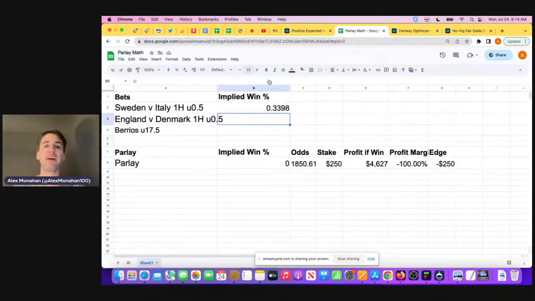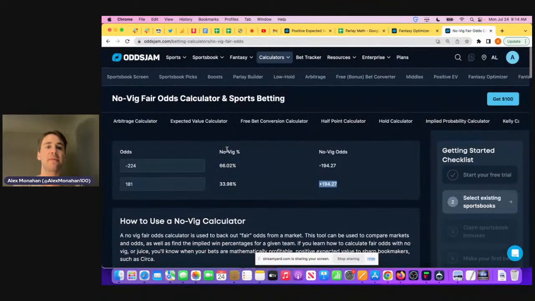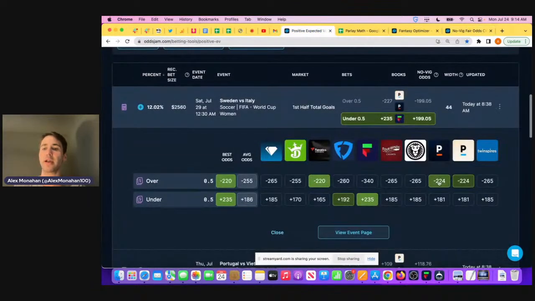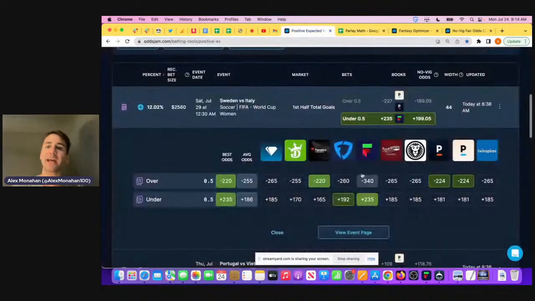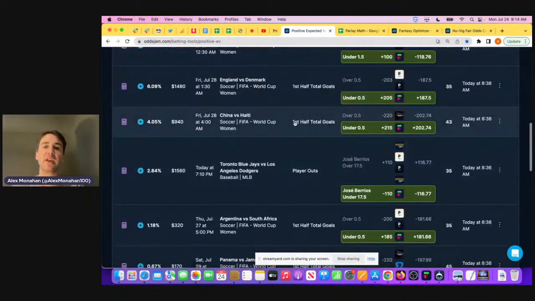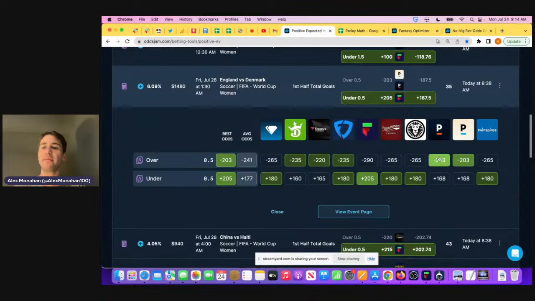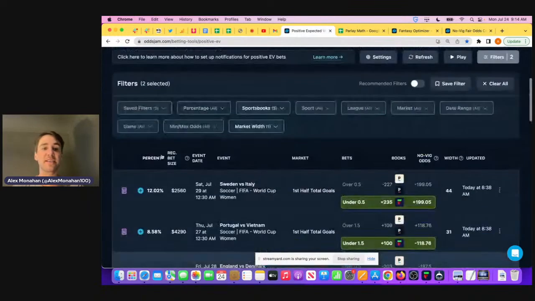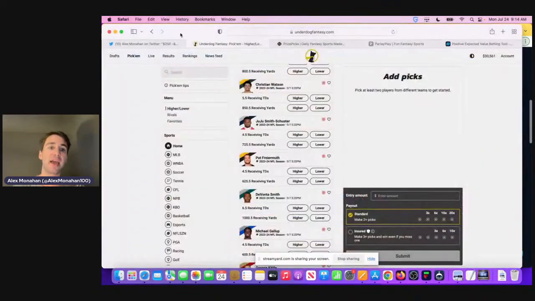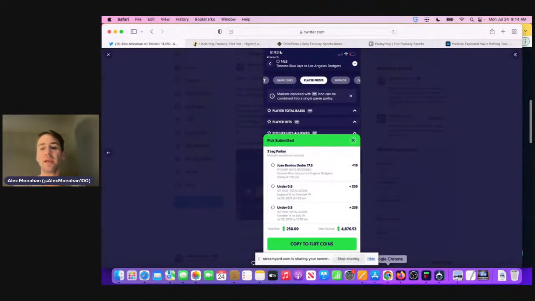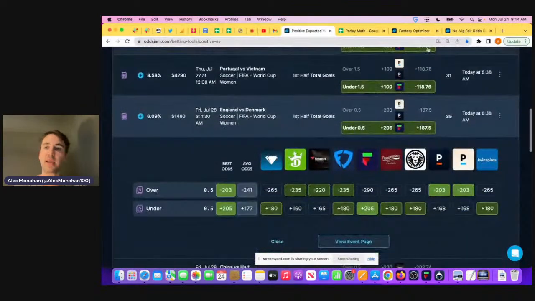But again, to simplify this parlay calculation, we're only looking at Pinnacle's market, just because it would be way too complicated to do this for every single sportsbook and then run through how the math of a parlay works. So it's like, okay, cool. Now I need to go to my next bet. My next bet is England versus Denmark, and you're going to see the profit margin is a little lower. I could have played this as a straight bet, but I decided to include this in my parlay because why not? Parlays can be profitable. You just have to understand the math behind them.